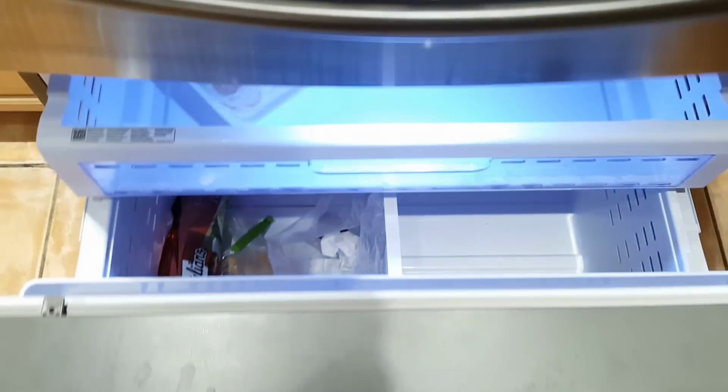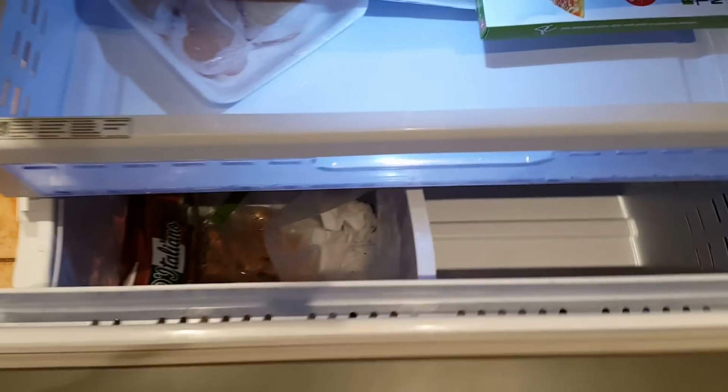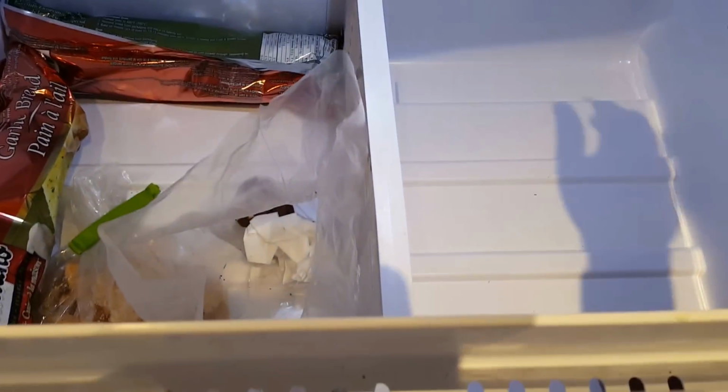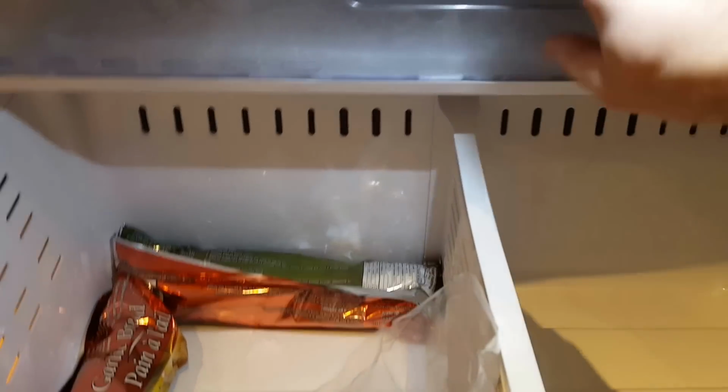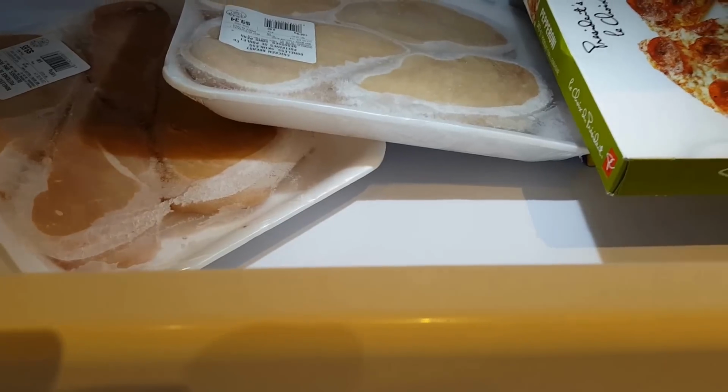Now, let me get to this, the freezer compartment. There's a lot of storage space for the freezer. You can put as much as you want. These move. This whole piece also comes off to wash. There's a secondary door here for pizza slices and all that. There's also a compartment here. So that's the freezer. It's very efficient.